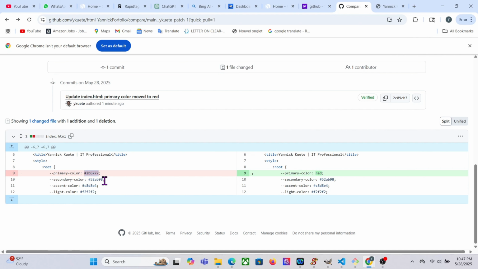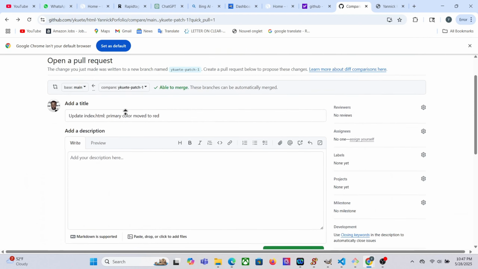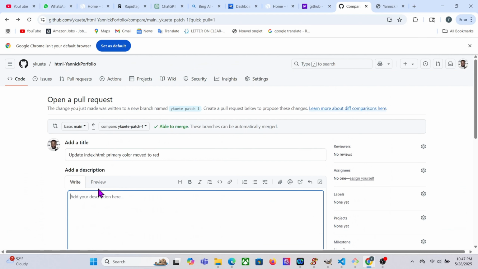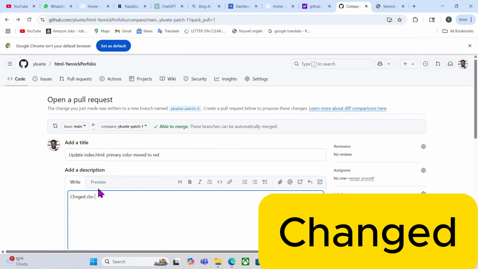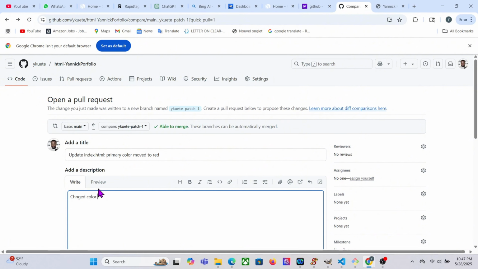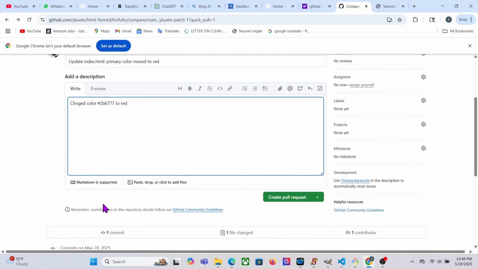It's just awesome with GitHub, and I'm just going to provide a quick description here: change color. GitHub is powerful. It's something that every IT person should know.